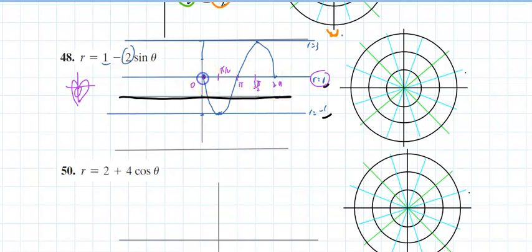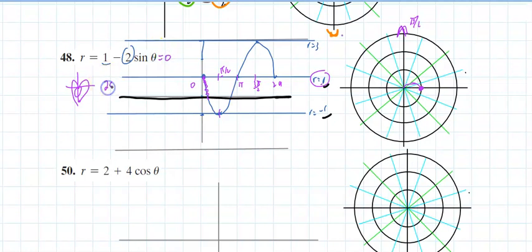So at 0, I am at 0. This starts decreasing. Before I hit pi over 2, it's going to zero out. So let me start from the beginning. At 0, I am at 1. This starts decreasing. Before I hit pi over 2, it's going to zero out. I need to know where that is. That's where section 3.4, I'm sorry, let me think which one was it. 2.3 comes in. Section 2.3, we solved equations, if you remember.